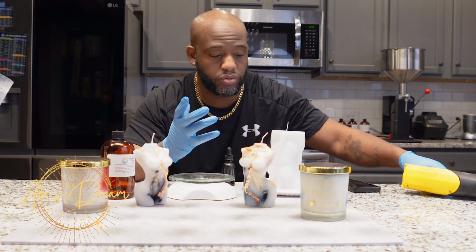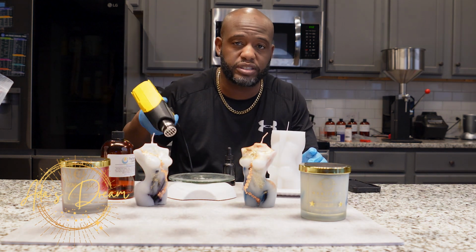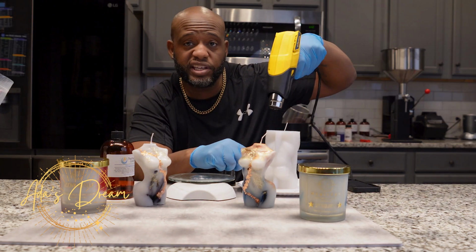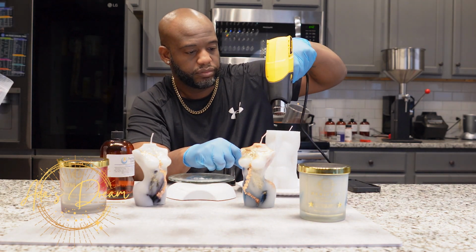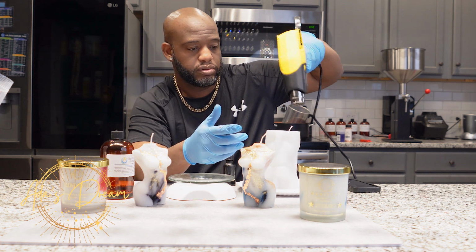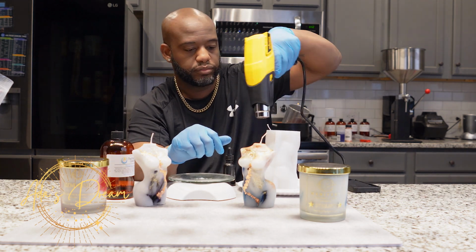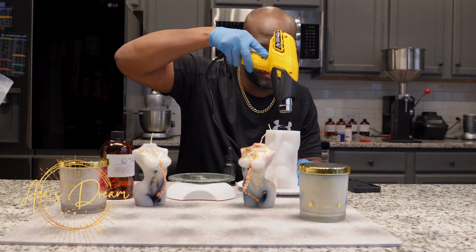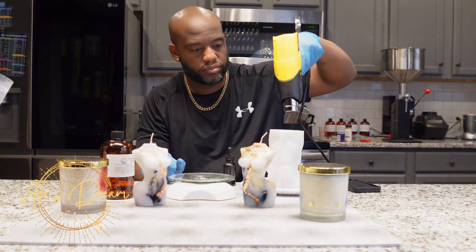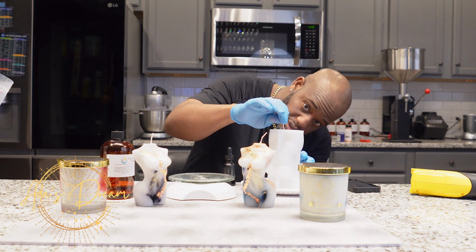So what I like to do to get my mold ready, I have a hot blowgun, and you simply just blow inside of the mold. Blow on the inside and around it. You don't have to do this for too long, but you want to do it consistently. Try to keep it away from your wick. Okay, so now it's pretty much good to go.